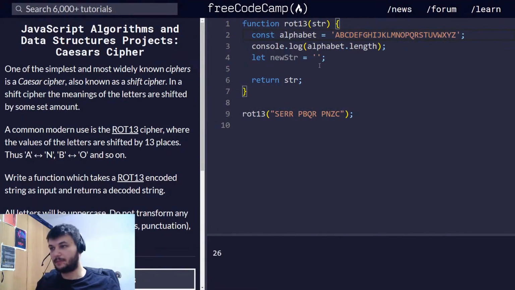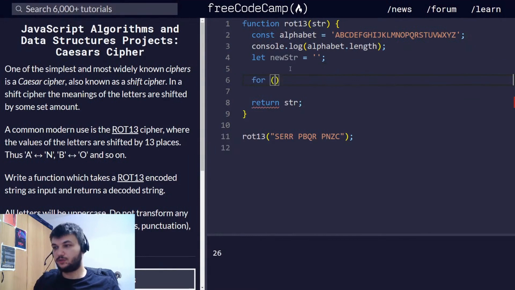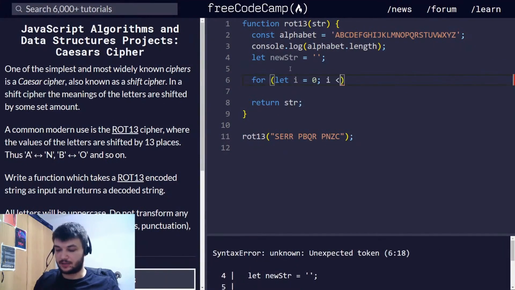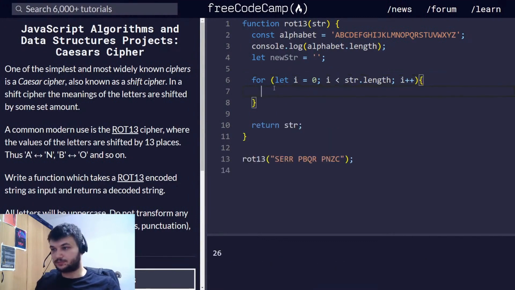Okay, perfect. Now, how do we iterate through all the characters in the str? We just create a for loop. I'm going to create let i, initialize that to 0. i is going to be less than str.length, and of course i++. Now I want to check if the letter in str is in the alphabet, if it is an alphabet letter.